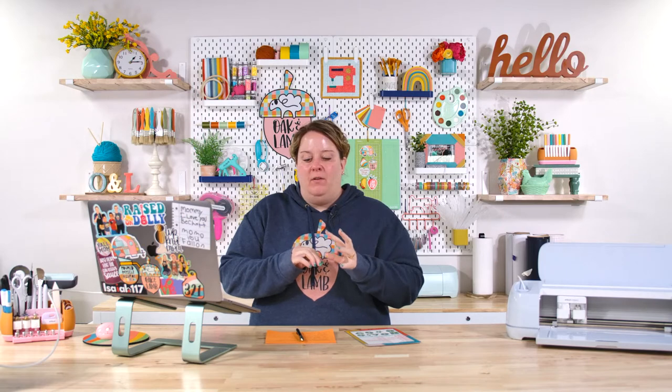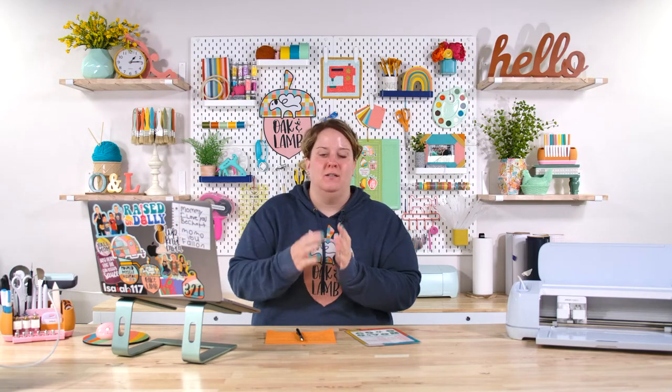Now, if you're watching this in 2 years, these might change, because Design Space is ever evolving, they're changing things up, they move things around. So if you're like, that's not on mine, let's think of a couple of things. One, do you have the most current software that we're using today? Is your version of Design Space current? Mine is the most current. Two, are you on an iOS device or a tablet? Are you using an app version of Design Space, or are you using the desktop version? So think about those things.